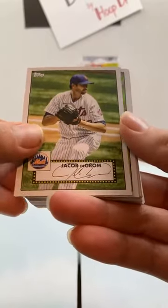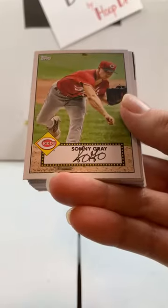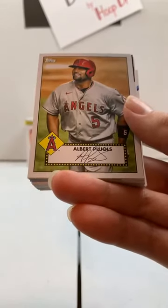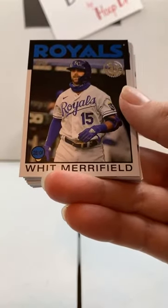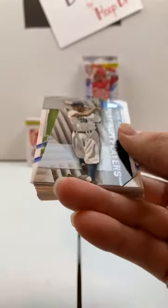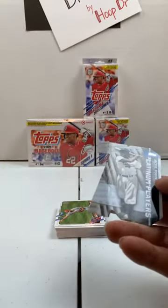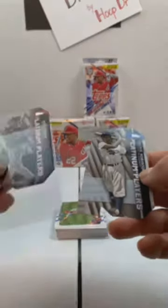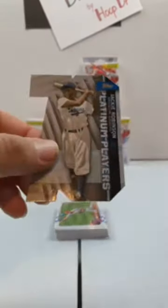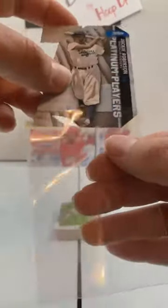All right, insert Jacob deGrom also to the Mets. Here comes Justin Verlander to Houston, Sonny Gray to the Reds, and Albert Pujols to the Angels. 35th anniversary Whit Merrifield, Royals, and another die cut. That's kind of interesting. I don't guess there's anything more special about the first one, but this is a Jackie Robinson Platinum Performers for the Dodgers. There you go.